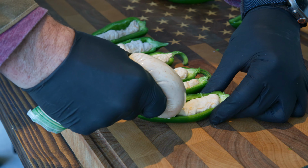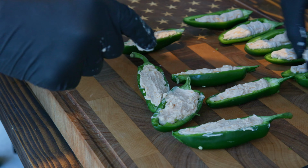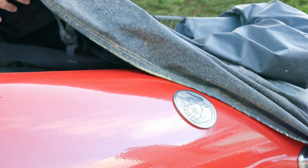And so after I get all the peppers filled, I'm going to go ahead and just take my finger and kind of move it around just a little bit to fill the gaps. And this is probably a little bit of an OCD thing, because once they heat up, they kind of melt and fill the gaps anyway. But it's how I do things.